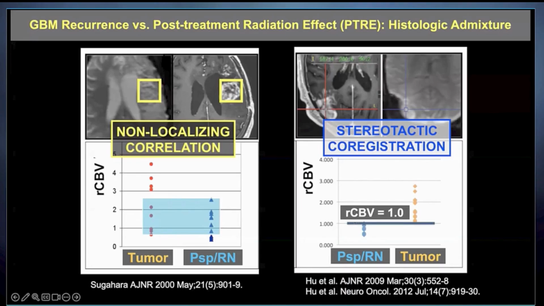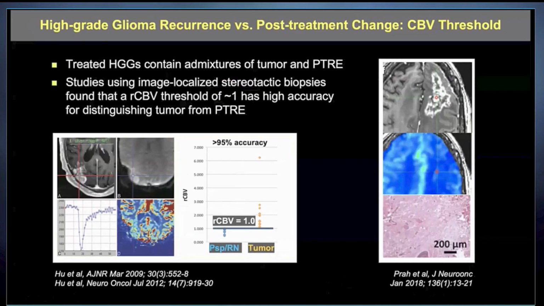And so this allows much more confidence in terms of providing a clinically confident rCBV threshold to differentiate tumor and post-treatment effect. And the key thing to take away here is that these thresholds can actually be applied at the regional level, even at the level of a single voxel, because of the way that we actually established these correlations and these thresholds, which was at the regional level. So what we can do then is take this to the voxel level and apply thresholds, and I'll get into that in just a little bit.